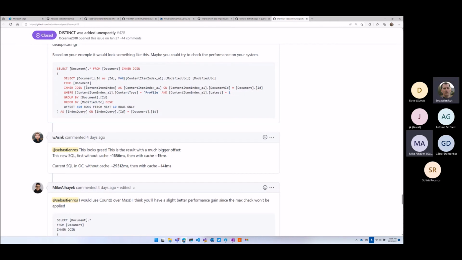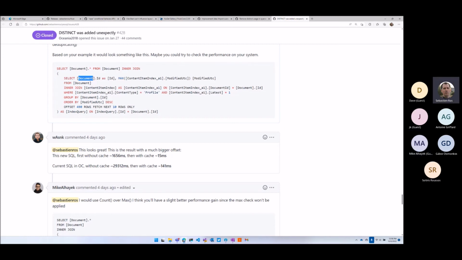No, I don't agree, because everything you need is just from the index. I don't think you need to return document ID. You can just return index.document ID instead, and that will save you a join on the inner. No, you can't, because you need to filter on the content types also sometimes. Yeah, but that's coming from the index. No, sorry, I will rephrase.